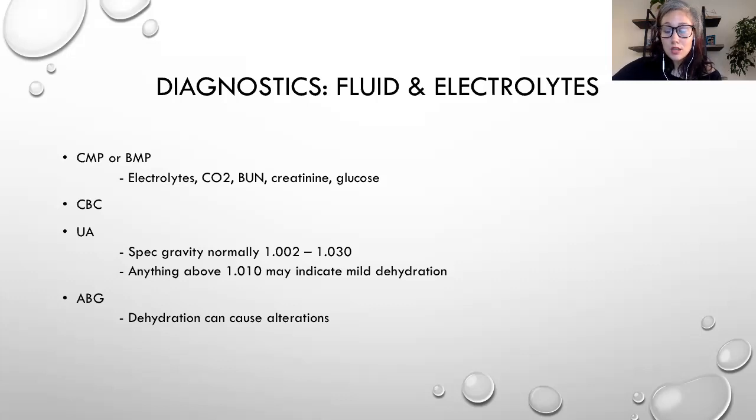If you have to poke a kid already to get labs out of them, the nicest thing you can do is only poke them one time, especially if they're already dehydrated, because it's not going to be an easy poke. So get what you can the first time. CBC we've talked about. UA, that spec gravity is normally 1.002 to 1.030. And you know, the higher that spec gravity, the more that kiddo is going to be dehydrated.